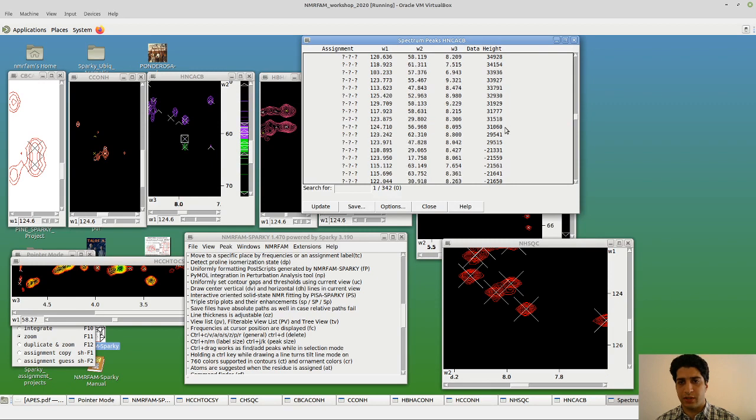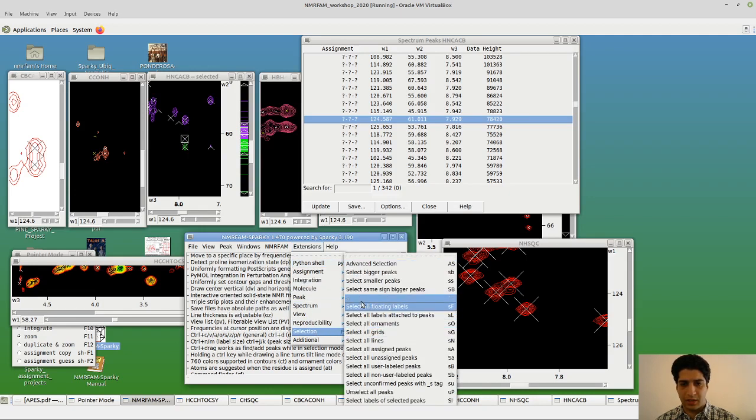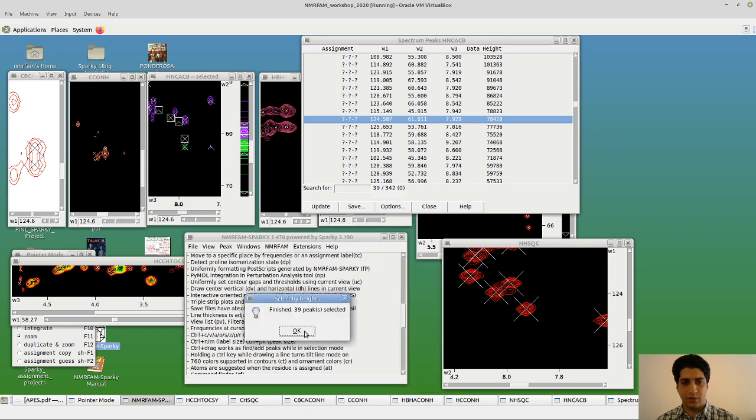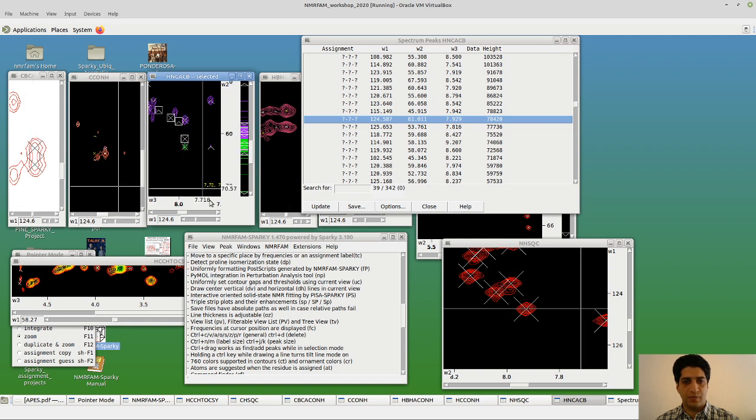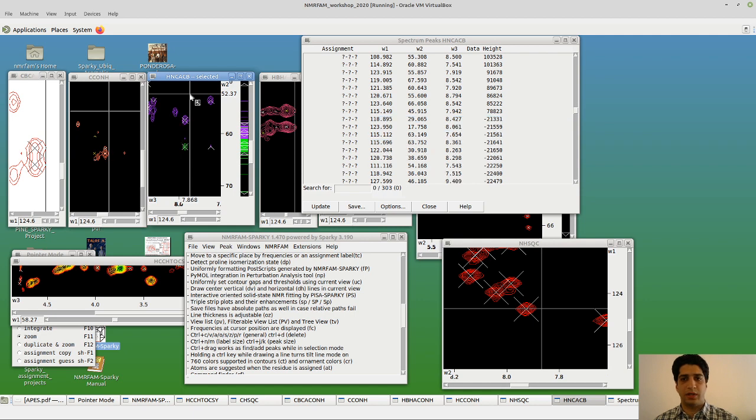the positive side. So you can either just select this and start dragging your mouse down, or just double click here, you have it selected here, and then you can go to extensions, selection, and select same sign, smaller peaks. And that's going to select all the peaks that you want. You need to then take your mouse to the window, and because this is selected right now, you can press delete on your keyboard, and that is deleted.